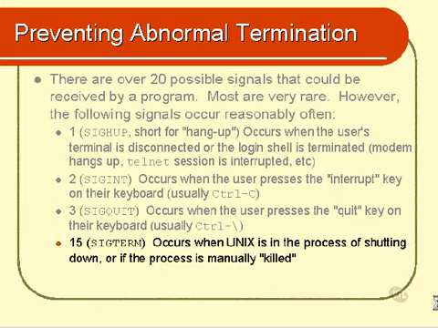There's also another extremely common one, which is signal 15, the SIGTERM. Now that actually happens when Unix shuts down. When Unix shuts down, it actually sends a signal 15 to every single process that's running on the system. And that is their little notification that the system is shutting down. And what they will typically do is just exit at that point, either by handling the signal and choosing to exit, or just by not handling the signal and being killed anyway. Or if you type in kill and then the process ID on a command line, using the actual kill program, it does actually send signal number 15. So those are the common ones, and those are when they occur.